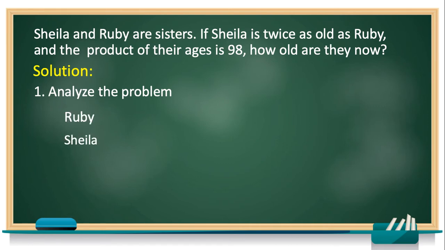So let's do the block diagram. We have Ruby and Shella, and we will represent their age with a block. You will notice that both blocks are the same size, so assume that they have the same age. But we don't know what their ages are. Then let's analyze the problem. It says that Shella is twice as old as Ruby. It means whatever age Ruby is now, Shella doubles that number. So in our drawing, Shella must have two blocks of the same size.